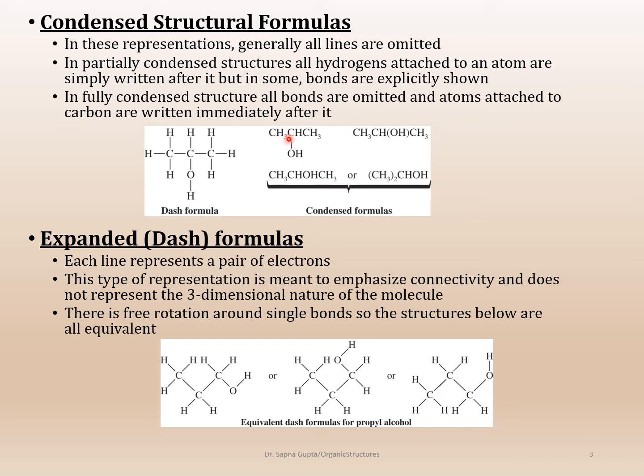So let's look at this structure here where you have 3 carbons in a chain, and then you have all these hydrogens. Now remember, when you draw a condensed structure, you're supposed to show all the atoms in the correct order that they're connected. So the first carbon here has 3 hydrogens. So the way you would draw the condensed structure for this is you have this carbon with the 3 hydrogens. Then you have a carbon with a hydrogen. And then the carbon in the center still has one OH connected to it, so then you write the OH. And then you have a third carbon with 3 hydrogens. Okay, so this is the normal way of writing it.